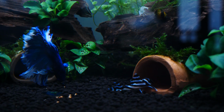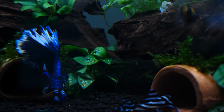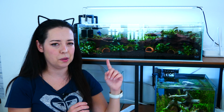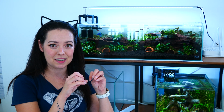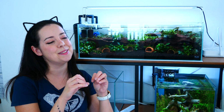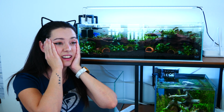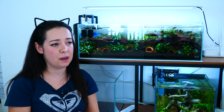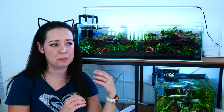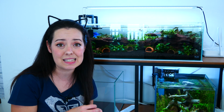When I started to see the closest leaf to his cave, he really likes this cave, although he moves a little bit, the closest leaf to his cave again has those marks. I'm like, oh, it's you. And the poor fish, I have been feeding him carnivorous diet all along, and he just wanted some greens. That's all he wanted. So from time to time, I'm starting to add some cucumber, maybe some zucchini. He doesn't eat it all up, but maybe he grazes a little bit on it. Maybe the poor fish wants some veggies in his diet, you know what I'm saying?